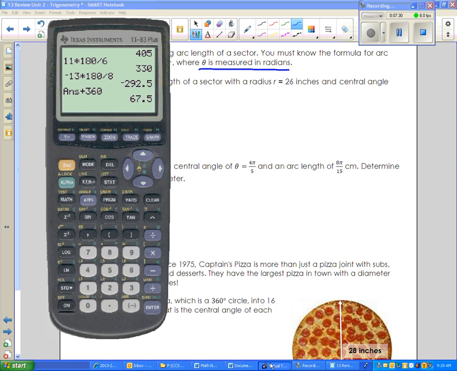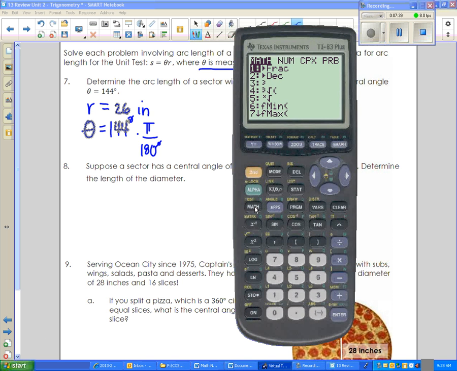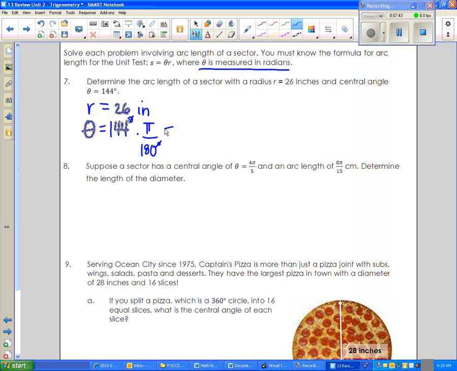And we can do what we did in the last section and simply take 144 divided by 180 and then convert it back into a fraction. And that's going to give us 4/5. So that means that my theta value is actually 4 pi over 5. Okay, and the theta is in radians, so it's not in inches or anything like that because that's just the measure of the angle. So if I want to find the arc length, remember, is S.